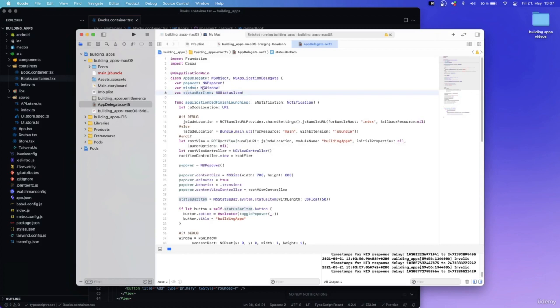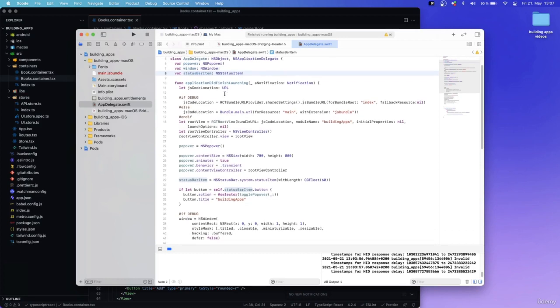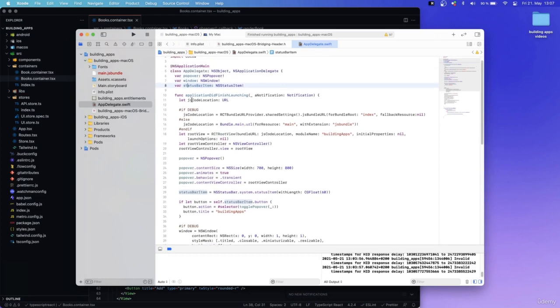Next we have NSWindow, which is something that we will use for debugging our application. We'll go over it in a little bit, but this is just one more window. It doesn't have anything too special about it. Then we have NSStatusItem. The status item is each one of the icons, right? So if you want to put something on the status bar, you need to use this class. Then we have our applicationDidFinishLaunching method, right?